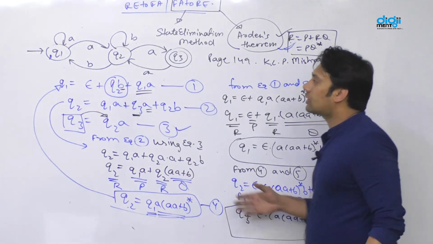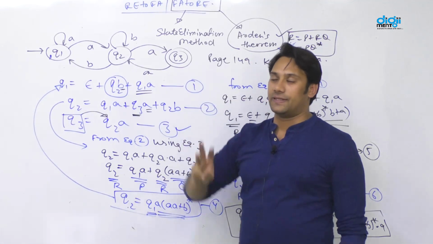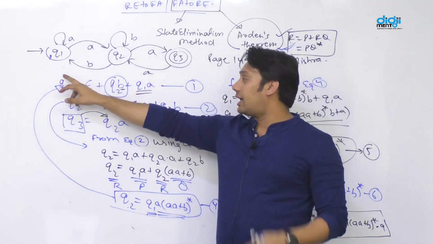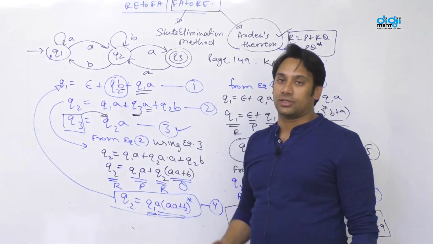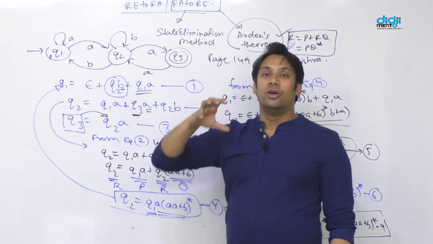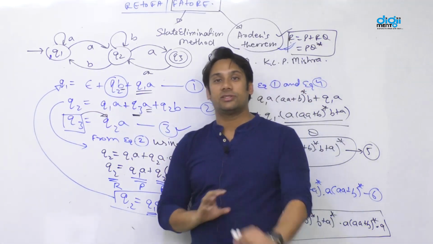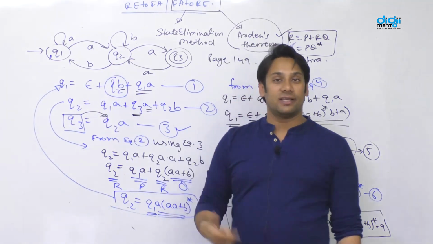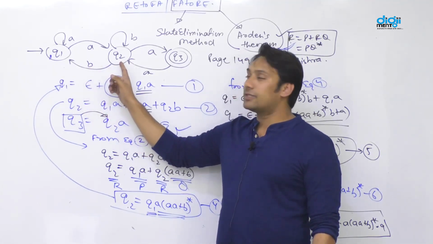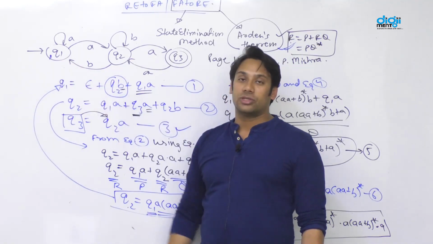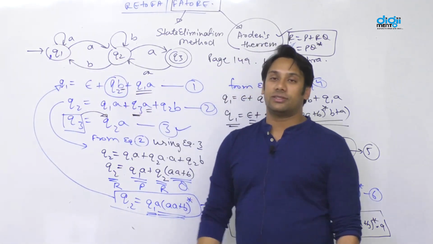So what I've done here is in this finite automata we were having 3 states, q1, q2 and q3. For q1 state I have written an expression: how can you reach to the state q1, because state q1 is the initial state. For every initial state just by looking at epsilon symbol we will be presented there. So we are always going to add this epsilon for the initial state. Now we can reach to the state q1 by looking at this epsilon symbol, plus if you are present at the state q2 and you are looking at a symbol b, then you can reach to the state q1, plus if you are present at the state q1 and you are looking at a symbol a, then still you can reach at the state q1.